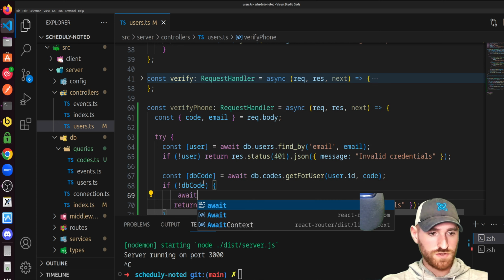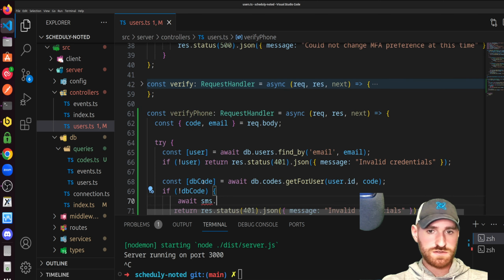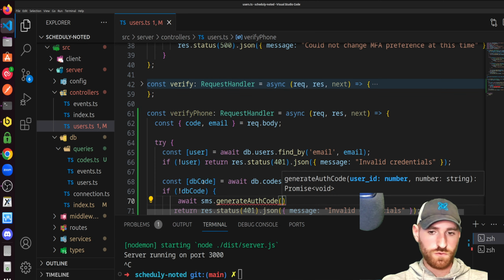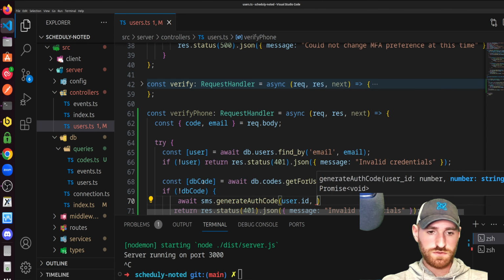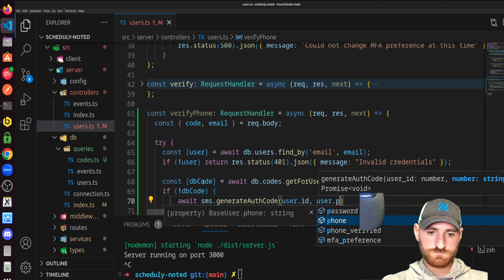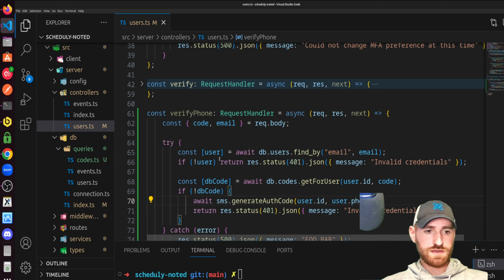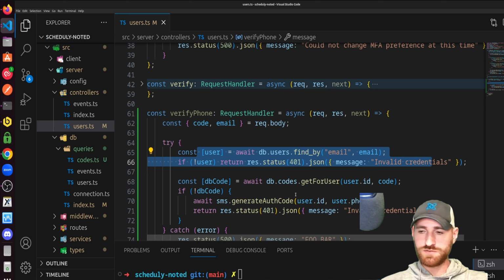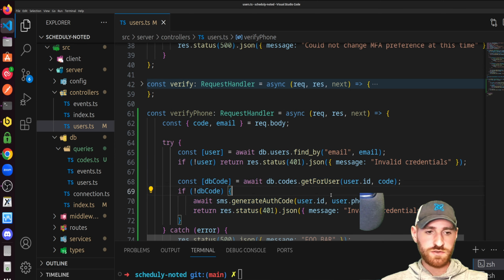So I'll just await SMS dot generate auth code for user.id to user.phone. So in the event they just screw up the email, general 401. In the event they screw up the code, or no such code exists, we will regenerate a new one.